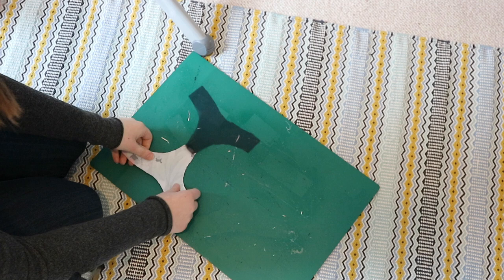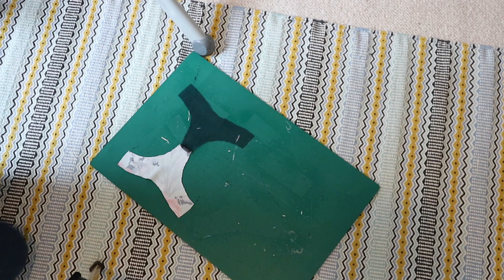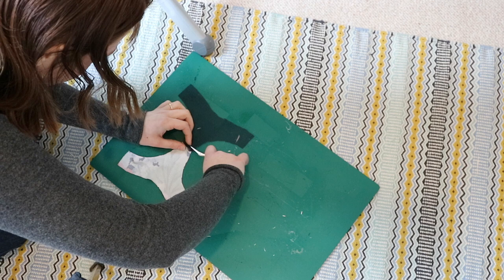You then lay them out. So you've got wrong side facing you and you trim off any excess here. This is what I use my little embroidery scissors for as well. I love these.